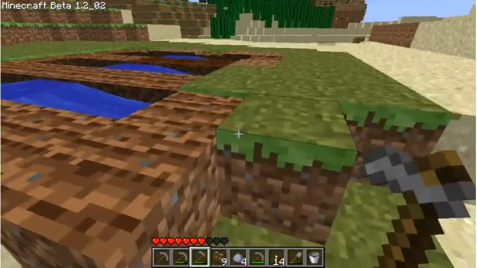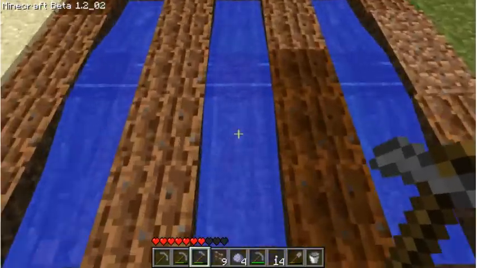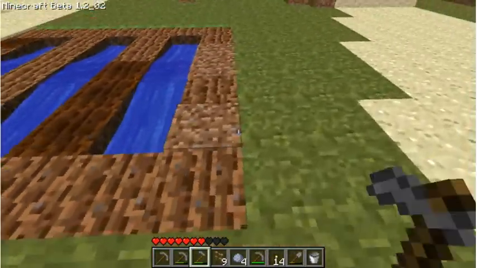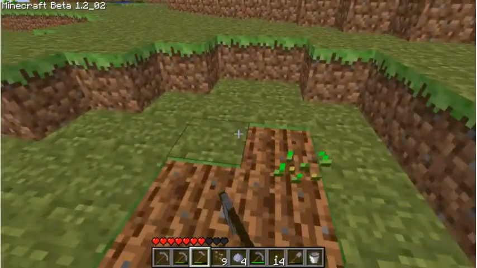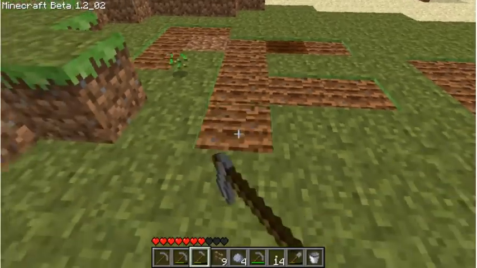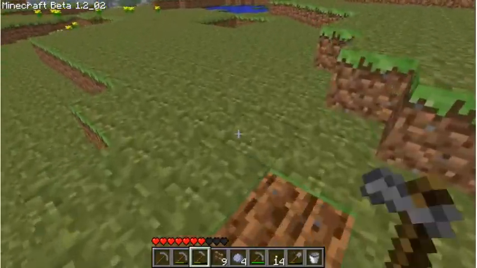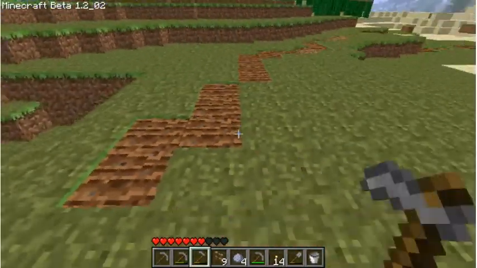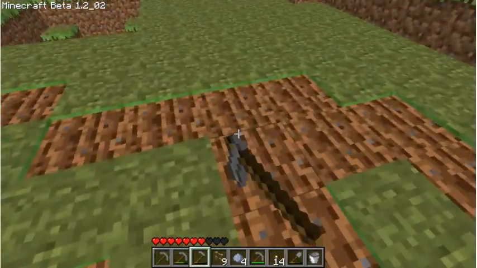If you don't have enough seeds, like me, your goal should be to run around in circles like an idiot, smacking every piece of grass you find with your hoe, much like this, and try and get some seeds. It's a very long and grueling process at times, but in the end it is well worth it. Because if you do this right, you may get a near infinite supply of food.